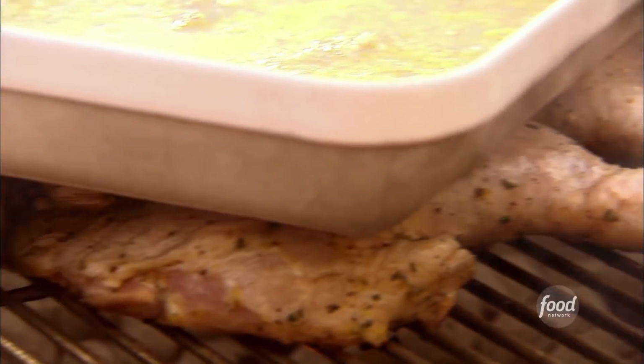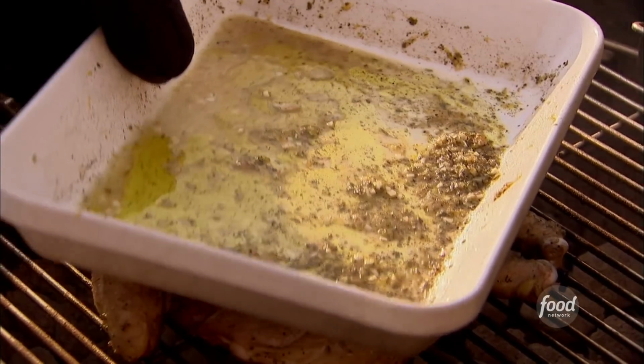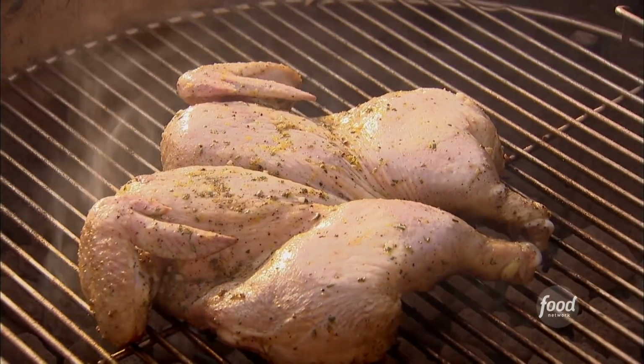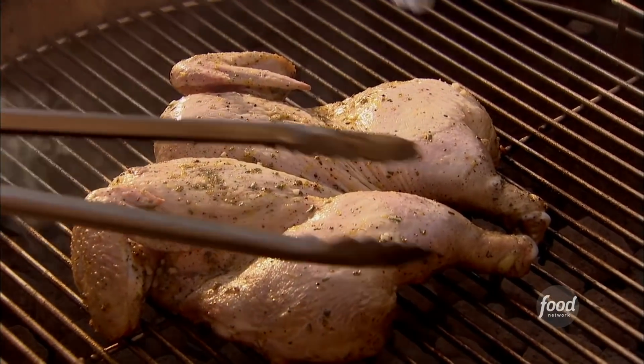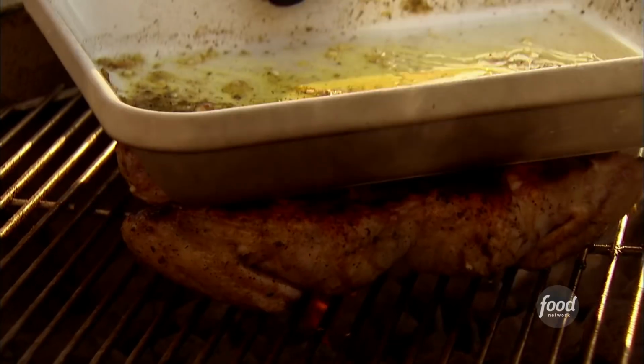When the chicken goes on, don't pour the marinade over, otherwise you'll find your chicken engulfed in flames. Oh, the oil will start to burn. Not pretty. I'm just gonna cook it for about 12 to 15 minutes on each side. I actually think this might work out okay.